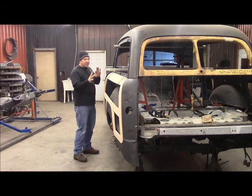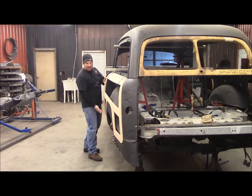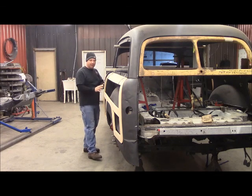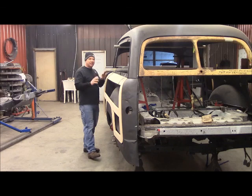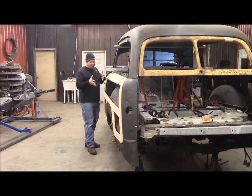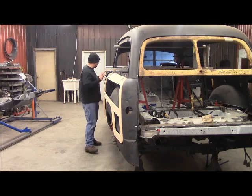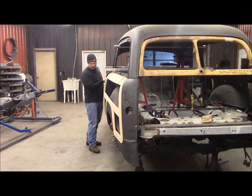So now I set your wood up here to see how it fits in the back. Then in the front, if I move this post, like if I come out here, it's going to bring the bottom out, or vice versa, and I can dial that right in. But I want them all to hit at the same time, the wood and the metal, and get this side good and straight. So once I got your wood up here and I got it in a good spot, I checked all your doors. I've got it fitting all the way around. When I shut your door, it's a good spot.